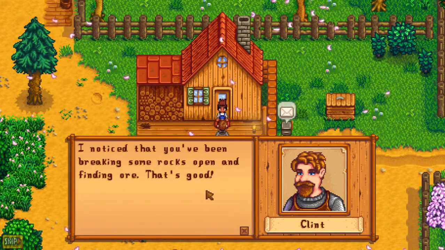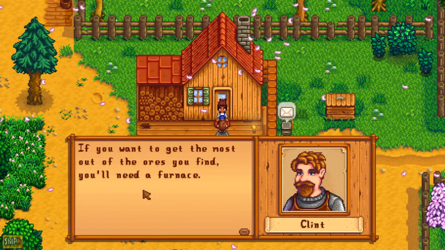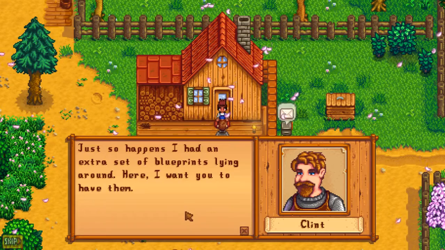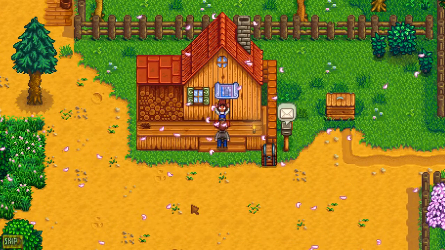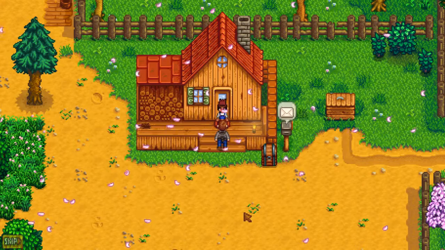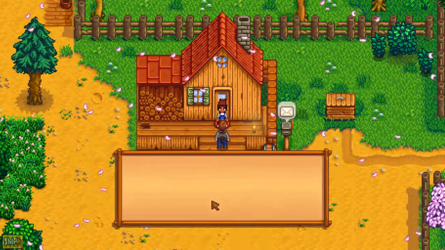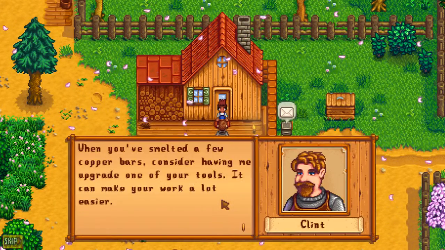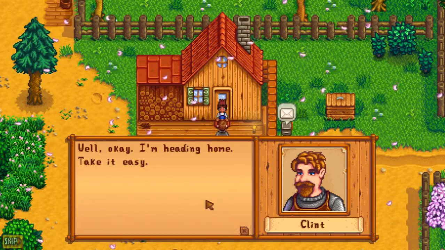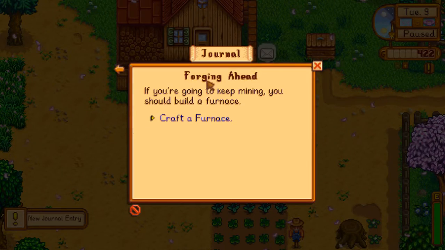Hi there. Good morning. I noticed you've been breaking rocks and finding ore. That's good. If you want to get the most out of your ores, you'll need a furnace. Just so happens I have extra blueprints lying around here. Here, I want you to have them. A blueprint! Learn how to create an instant furnace. This furnace allows you to smelt metal bars, and bars can be used for crafting, construction and tool upgrades. When you smelt a few copper bars, consider having me upgrade one of your tools. It can make your work a lot easier. Well, take care. I'm heading home. Take it easy. Craft a furnace.